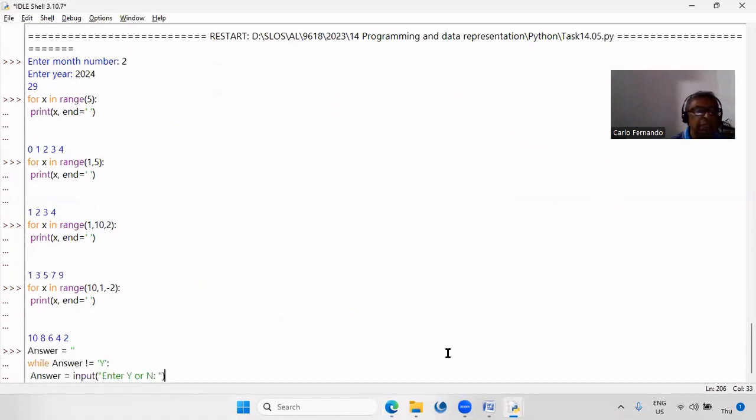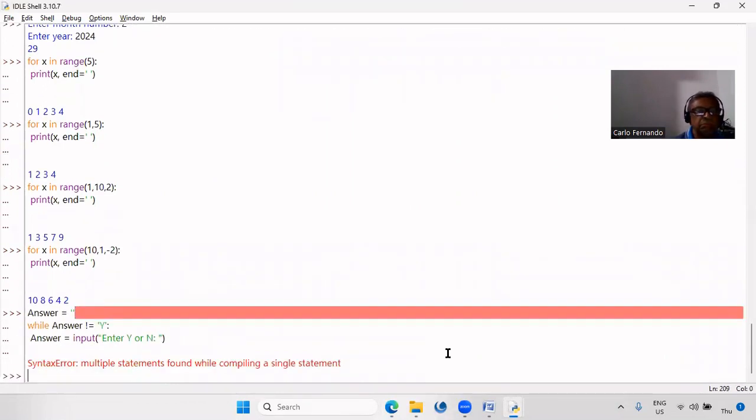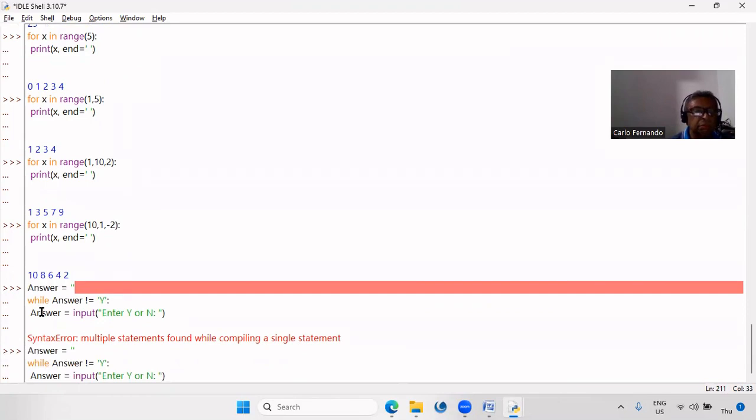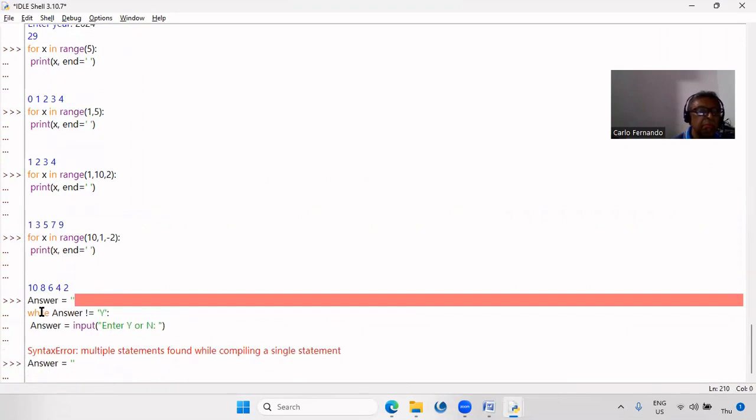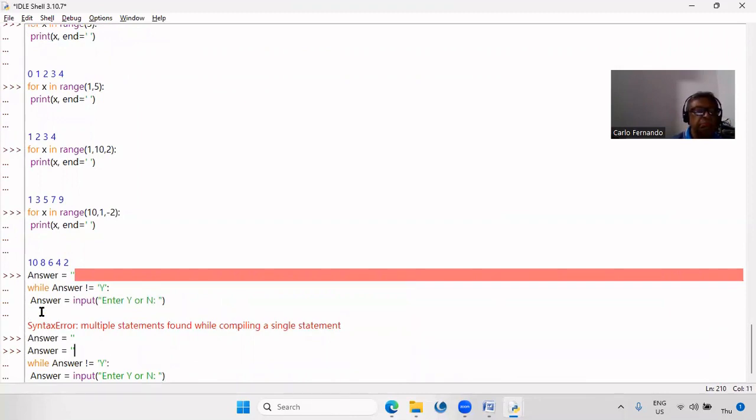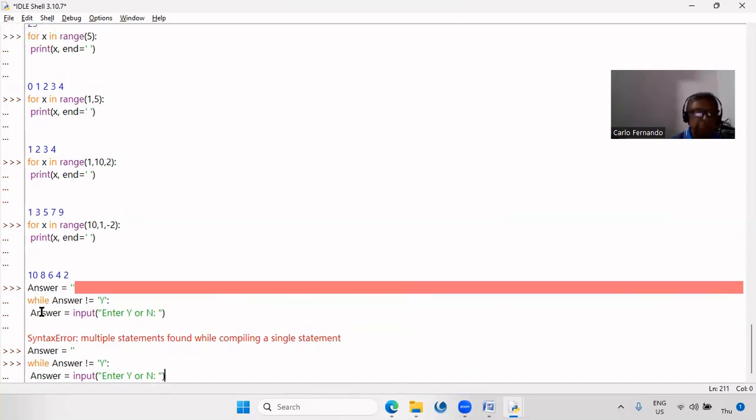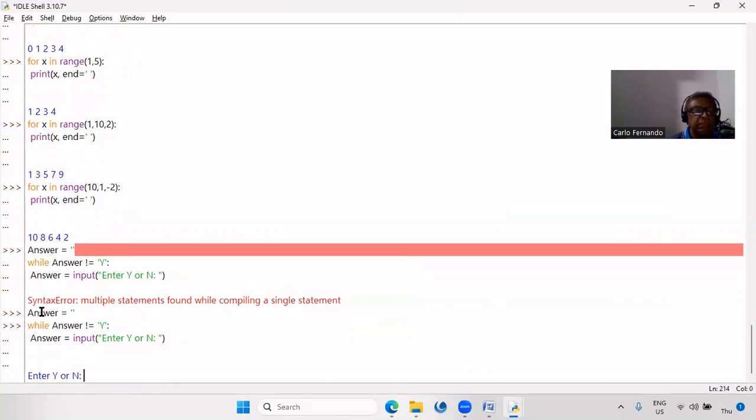It also can be done in the there. Enter y or n.